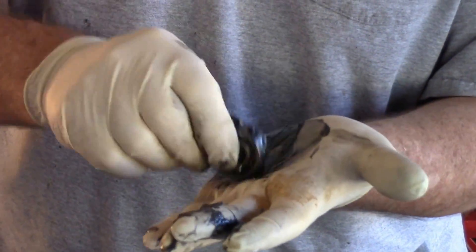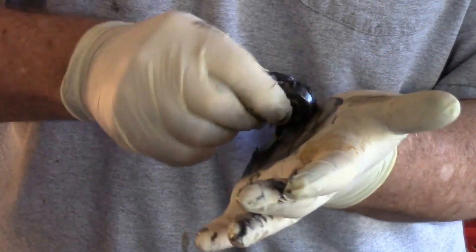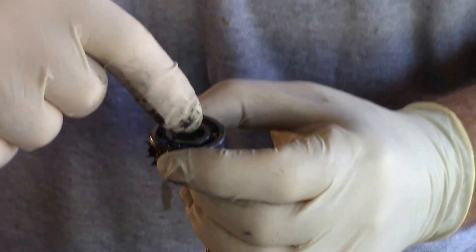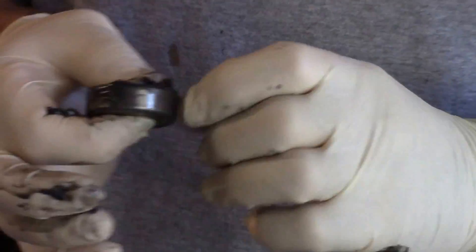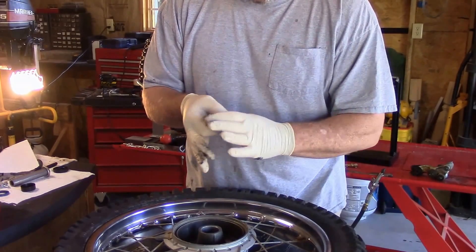I would not rely on just putting grease on there and hoping it works in — I actually want to see it work through. I don't know if you can see this, but there is grease in every void within this bearing. If we spin this we can actually see the grease being pulled, just like we did on the other side.